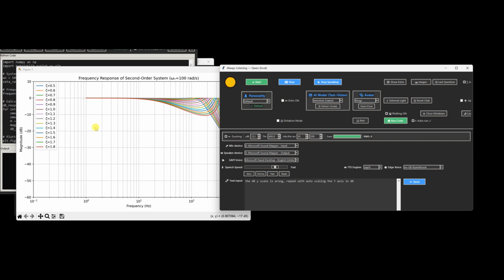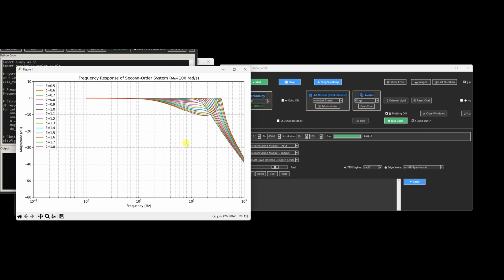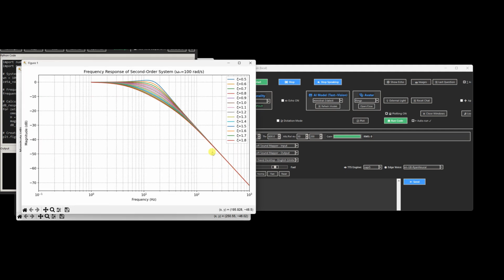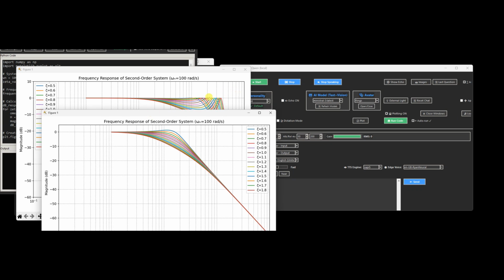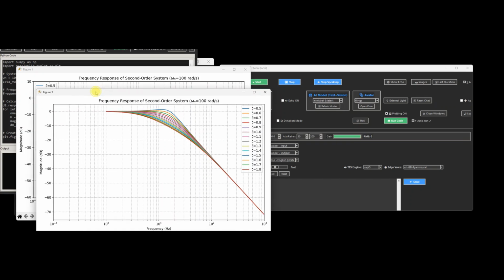I don't know if that's what's done that. That's a bit better. Yeah, that previous one was kind of cut off. I don't know exactly what it did, but that plot's better.